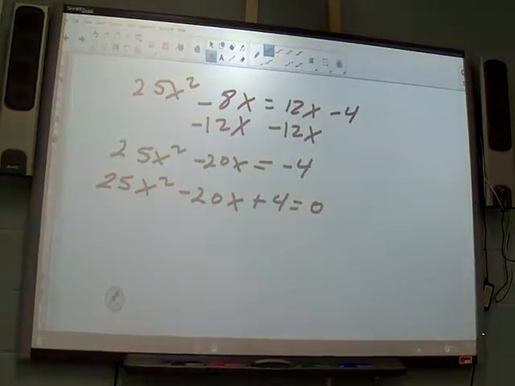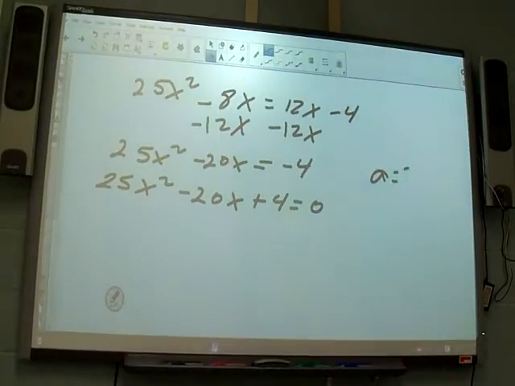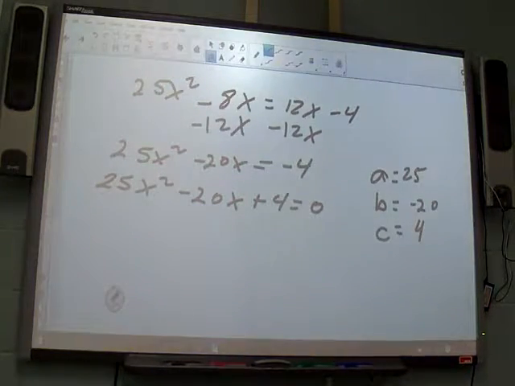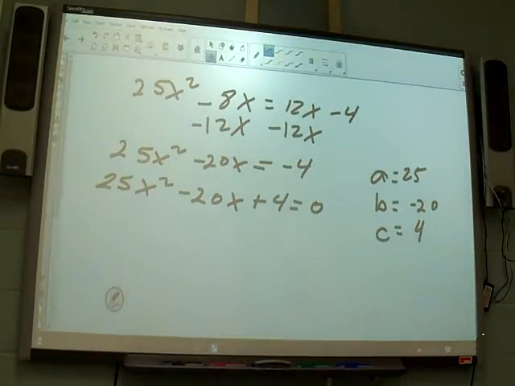But it's quadratic formula day, so we know our a is 25. Important to note what Grant was talking about: our b is negative 20. So when it says negative b in a second, what do you think we're going to put? Positive 20. All right, we ready to go?